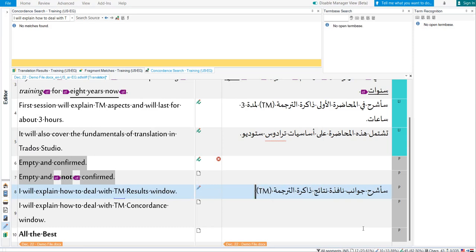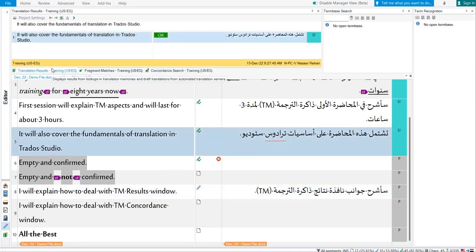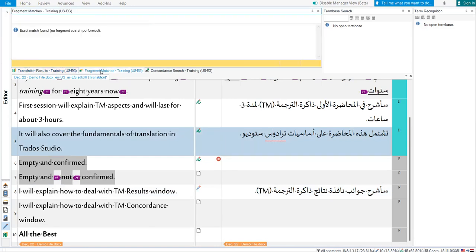like that, this is to remind myself with a question. If results provides automated results, fragment is also providing automated results. How can I search manually?